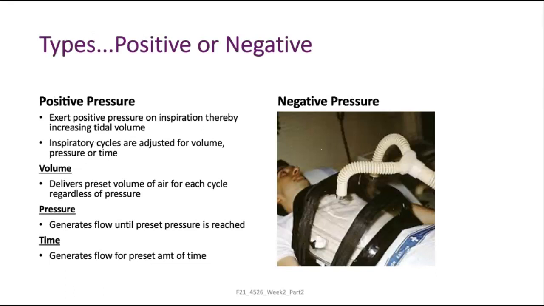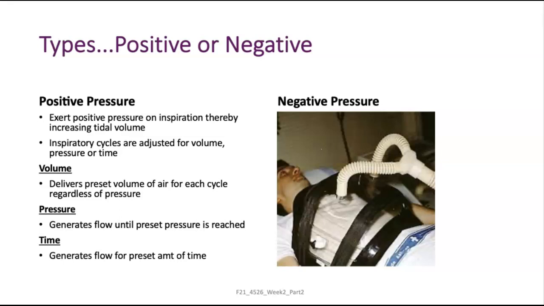So there's two types of ventilation, either positive or negative. Negative ventilation we do not do anymore. It was the initial type of ventilation. So it involves the use of chambers that encase the body or chest, and it applies intermittent negative pressure. It used to be called the iron lung, and it was developed during the polio epidemic, but it's not used now.